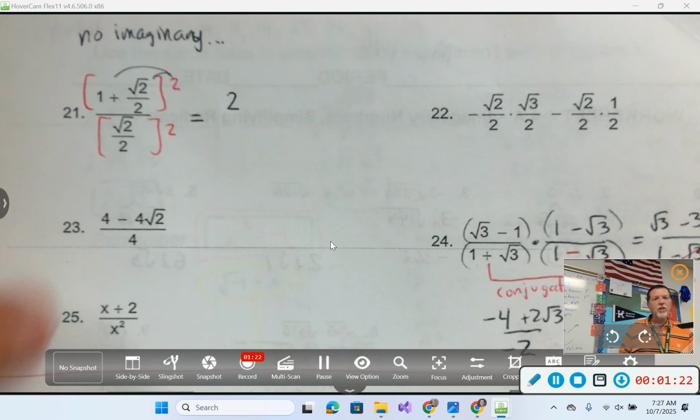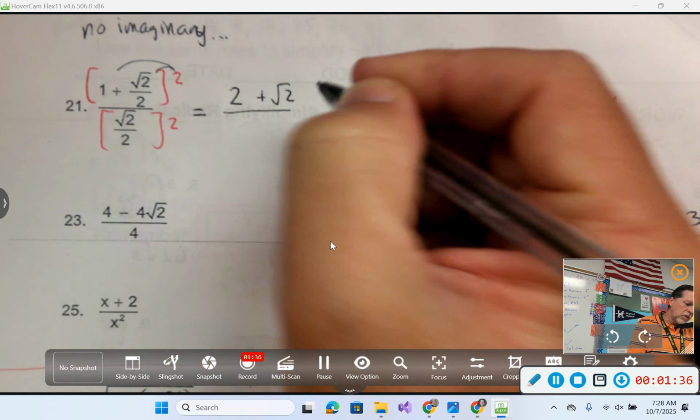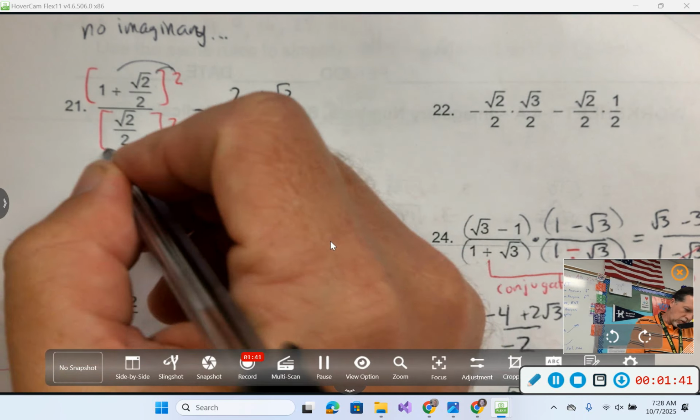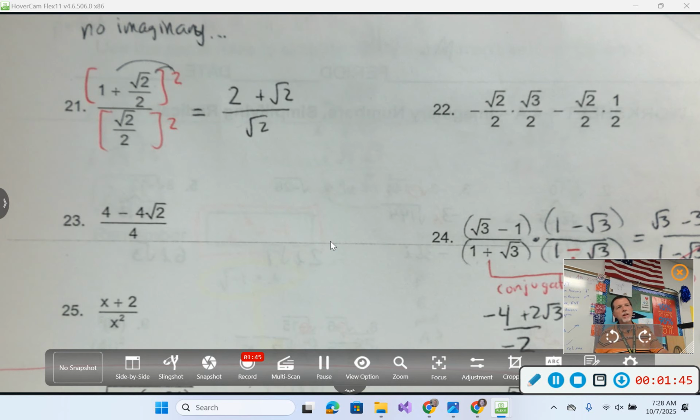What does the second term become? When I do root 2 over 2 times 2, just root 2. Right? That was the point of multiplying by the 2, is to cancel those. So 2 plus root 2 over, and in the bottom, the 2's cancel again, which is why we multiplied by 2. Okay, so we solved part of the issue, the fractions in fractions things. That's not there anymore. Now we're down to square roots, but we know how to fix those.